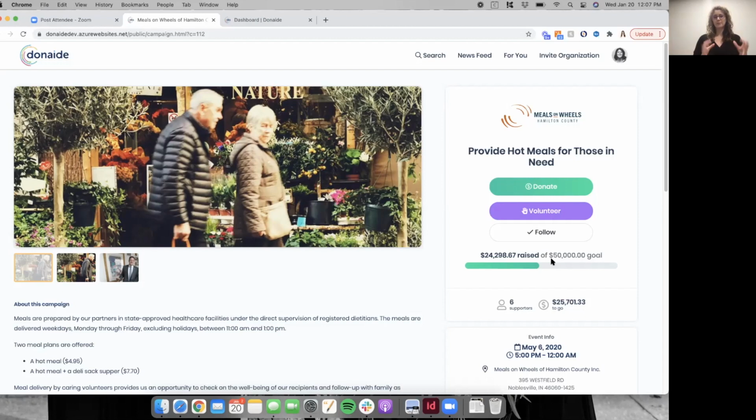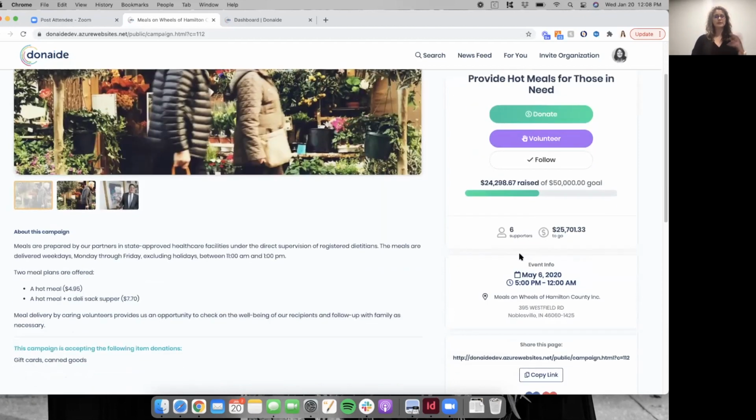If you want to combine pages, you can. The most common combination are events and volunteer opportunities, because most of your events have volunteer opportunities, of course. And so we see that the most, but you can do whatever you'd like. You can do all three, you can do two of the three. That is completely up to you.